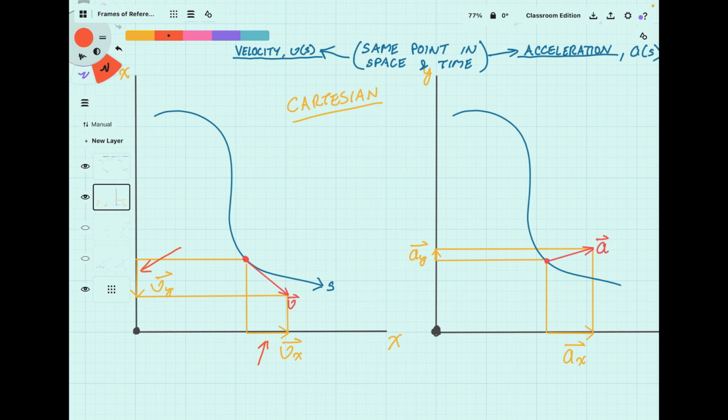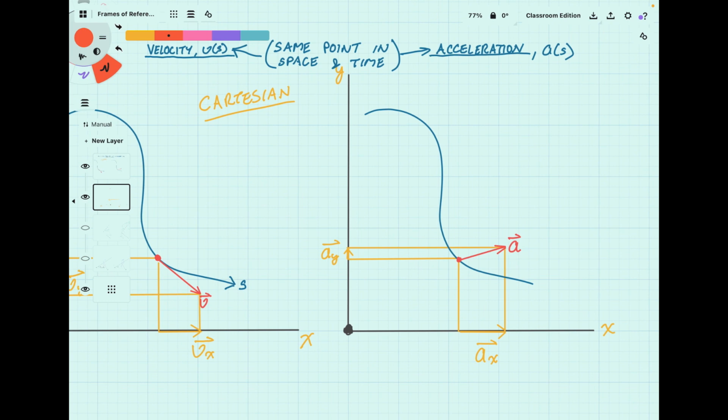But I could also put that x and y system in anywhere and in any orientation I want to. If I make an x and y system way over here, I can still map that vector, not like that. I can still map that vector back to it. That's no problem. All that Cartesian system is, as stated, is a frame of reference, and you're just mapping your vector or vectors to that frame. And of course, same thing for acceleration. I can map that to an x and a y component.